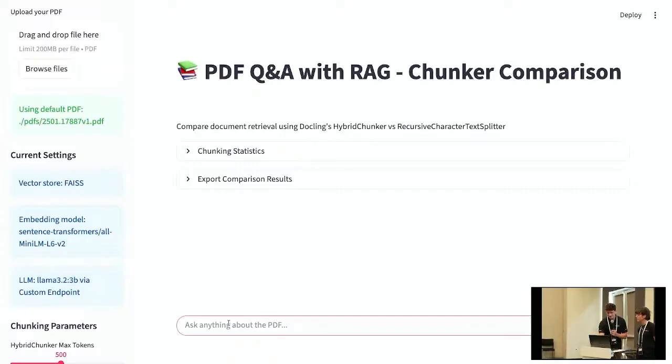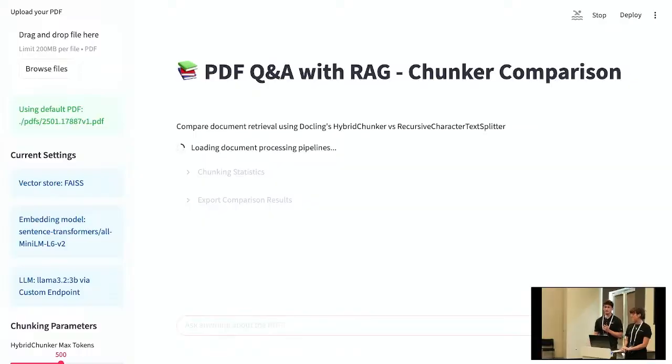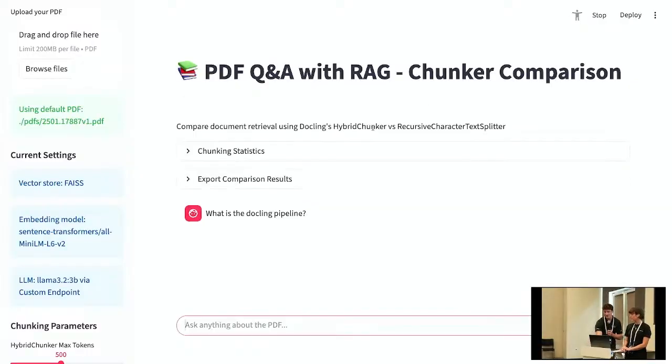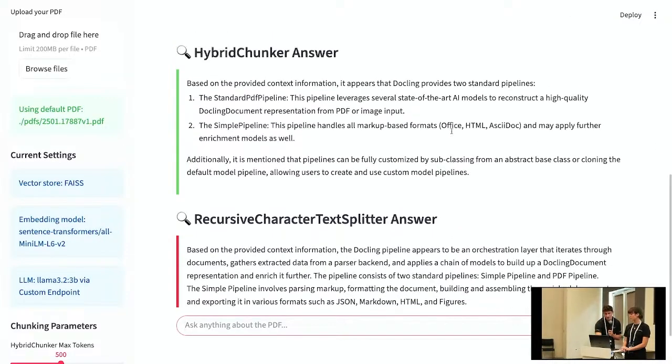Let's ask, what is the Docling pipeline? This model wasn't trained on information about Docling, so we're simply using the data from chunking. We're going to be comparing this hybrid chunker and just a basic recursive character chunker. So we've got two answers here.